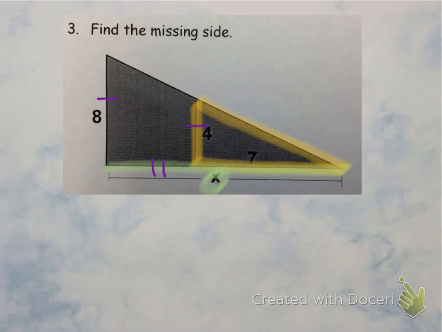This little triangle's long side is represented by this 7 right here. So there's our second hash mark. So we're going to put 1 over 2. Our big triangle is 8 over our second hash mark, x, is equal to our first hash mark of our small triangle over our second hash mark of our small triangle, which is 7.